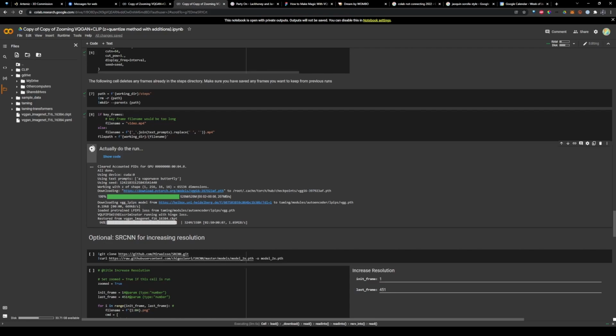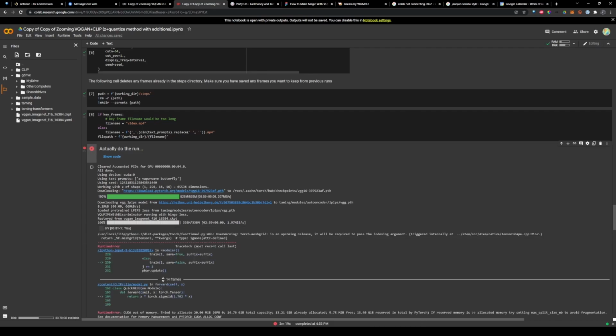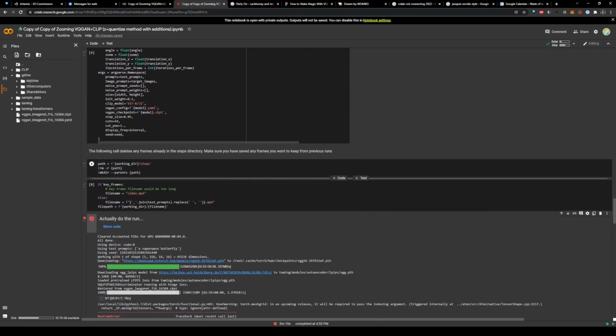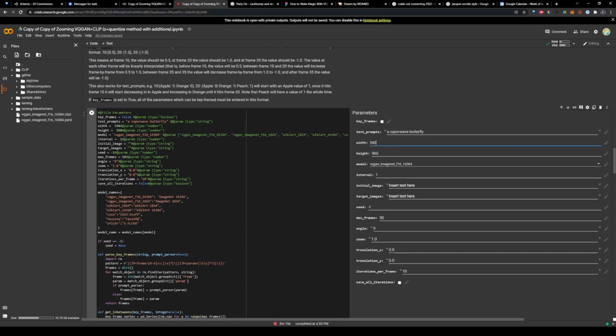And then what's a GPU? Graphics processing unit. A GPU is basically the thing that helps you see videos and run programs. If you play video games, a really nice GPU lets you play them really fast. Oh no, this doesn't work. Oh, you know why? It's because I have this T4 GPU. So I have a kind of wimpy GPU right now, and I don't think it can handle this resolution.